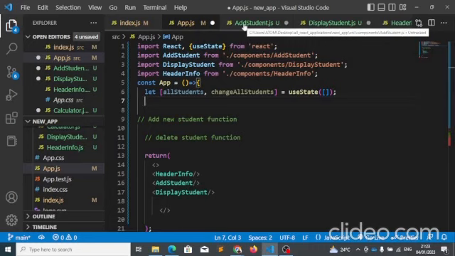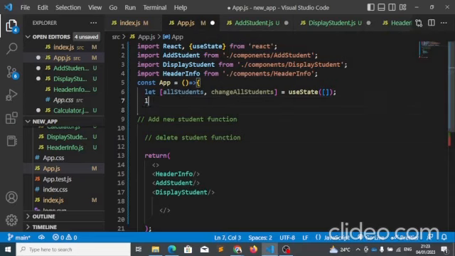So next is this. Let's first do something very basic before we move on. I will put a value here, and I will call it my name. I'll say the value of my name is Taye. This is a variable. I want to pass that variable from this place and make use of it inside this header info.